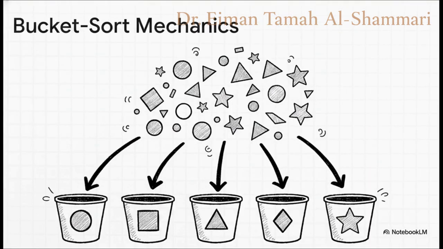The most famous stable sort that doesn't use comparisons is called bucket sort, and honestly, it's almost hilariously simple. Imagine you're sorting numbers from 0 to 9. You just set up 10 literal buckets, numbered 0 through 9. In phase 1, you look at your data. If you see a 7, you don't compare it to anything, you just drop it directly into bucket number 7. The value itself literally becomes the physical address. In phase 2, you just walk from bucket 0 to bucket 9 and pull everything out sequentially. You used 0 external comparisons, you just place things in their pre-designated spots.